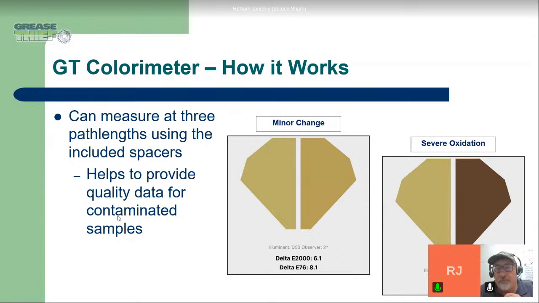We've noticed that above 30, we're getting into a range where we likely have some kind of contamination, wear, or some issue starting to happen, versus up to that point. It's kind of typical. Yeah.